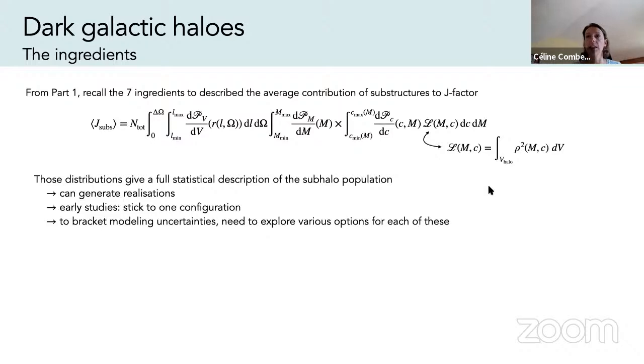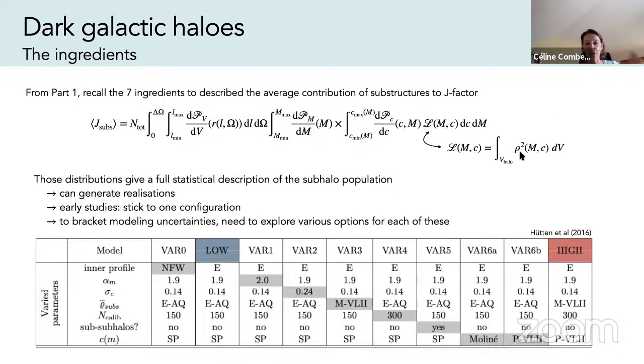And here we're going to be focusing on the galactic halo. Really, for all these choices, if you look at the literature and even the numerical simulations, you will have a lot of options. And it's important to explore this to be able to bracket the modeling uncertainty of your result. So I'm not going to enter at all into the details, but in this analysis that Moritz led a few years back, we explored something like 8 configurations for the 7 ingredients we need in estimating the substructure contribution to the J factor. And we varied those ingredients one by one to see what were the effects, step by step, of all these choices.